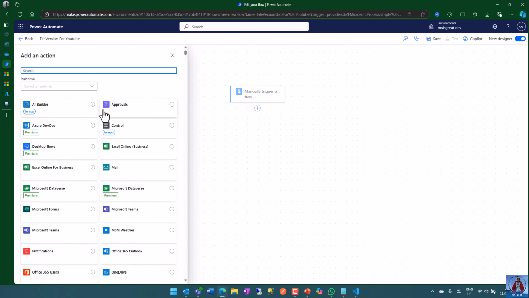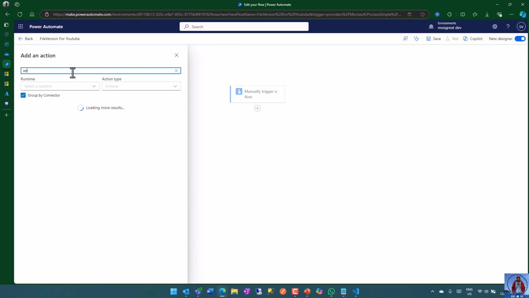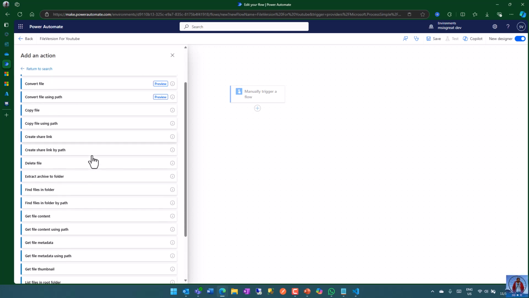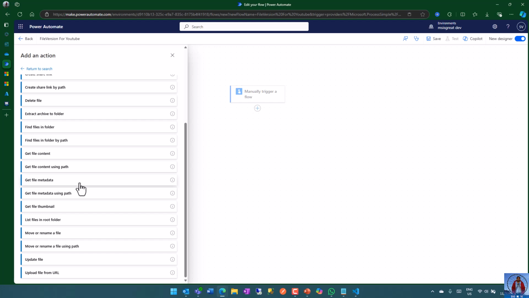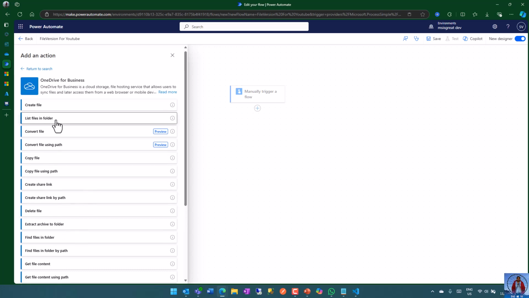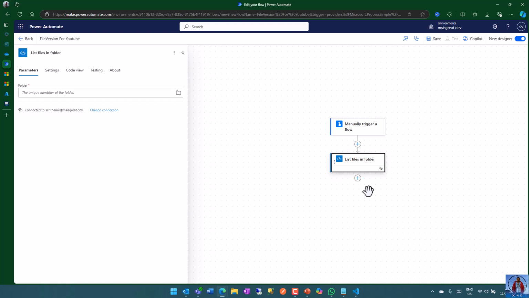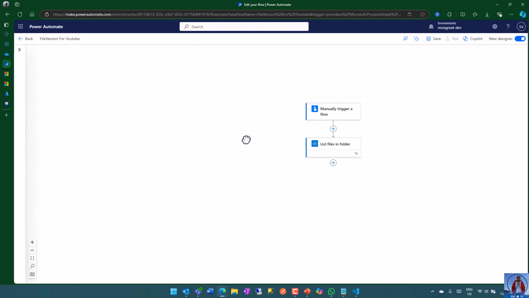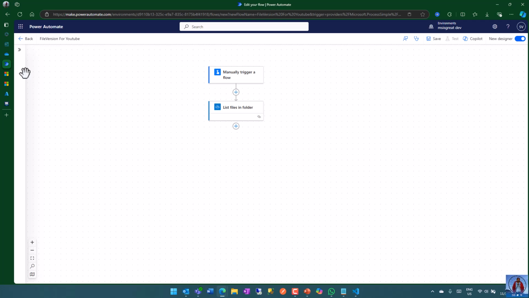What I'm going to do is list down all the files first using the existing OneDrive connector. You can see here in the OneDrive connector there is already one operation or action which would list files from a folder. I'm checking that, list files in a folder. So I'm going to use this existing one. Why? Because I want to get all the files within a particular folder. In my case, my folder is PA. So I'm going to get all the files within this PA folder and get the version for each file.